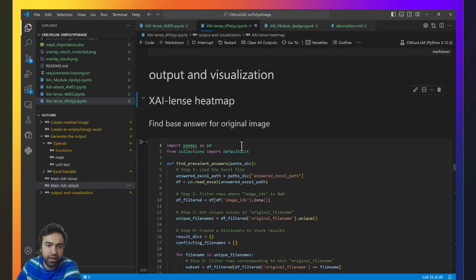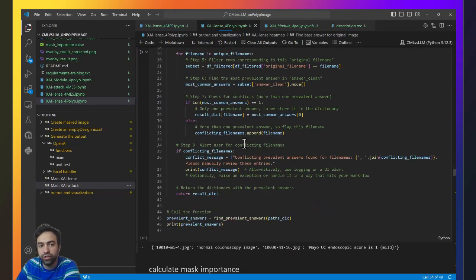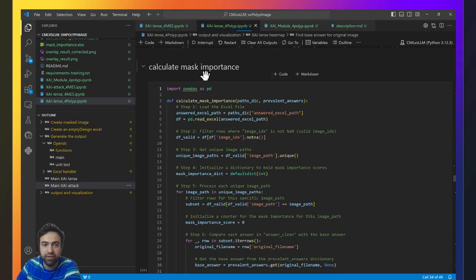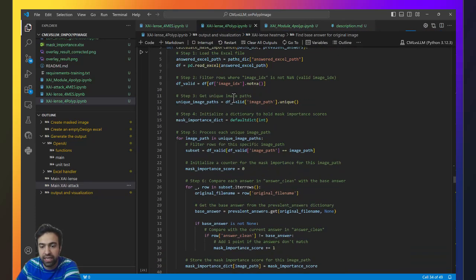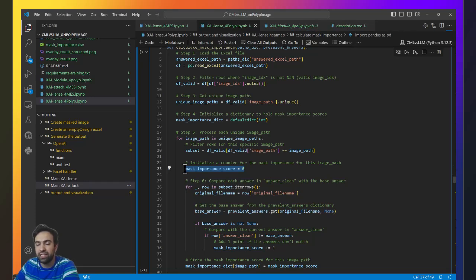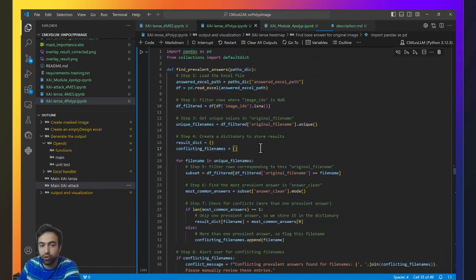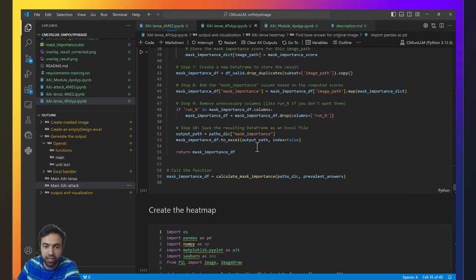To create the XAI lens heat map, we will first find the base answer for the original image, which is the most prevalent answer. Then we will calculate mask importance, and by mask importance, we will give one point for each different answer in the masked image compared to the original base answer, the most consistent, most prevalent answer on the original image.